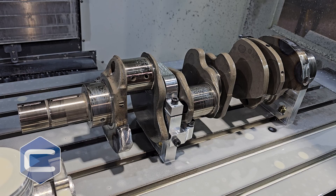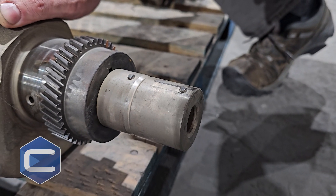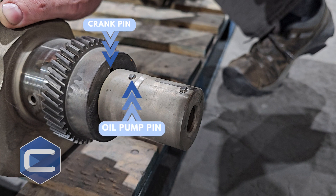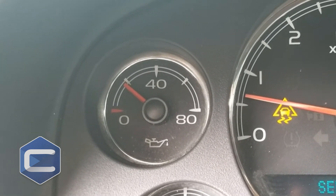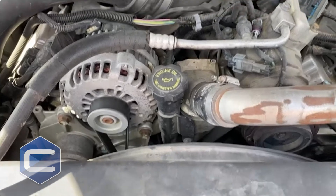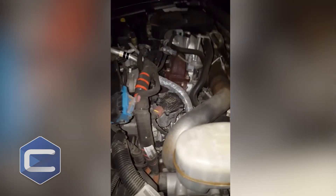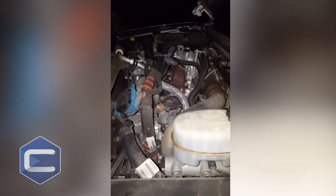What we've got here today is a Duramax crankshaft and one of the major problems with this crankshaft is the pins that they put in place. There are three pins on this crankshaft and what they do is they hold the crank gear, they hold the oil pump, and they hold the harmonic balancer in line and in place. The problem is that because of the way it's designed, if they shear you can lose oil pressure to your pump — catastrophic failure. If it shears on the crank gear it spins, bends the push rods, bad things happen — you're on the side of the road. And if the harmonic balancer pin shears it's going to shake horribly bad and it's going to feel like the truck's trying to come out of the frame rails.